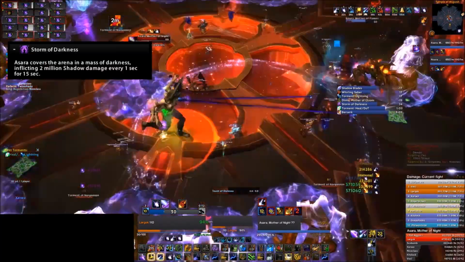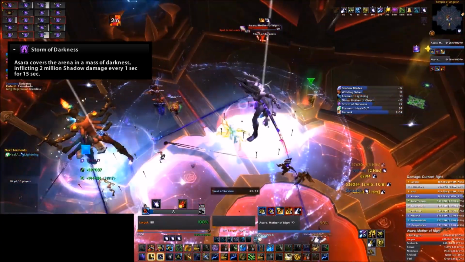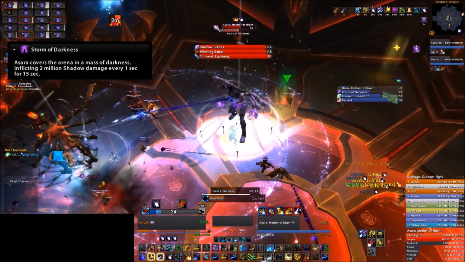Finally from Asara, we've got the Storm of Darkness. This works exactly the same as on Heroic, just does a lot more damage. She spawns a few safe spots, and after a small grace period, deals increasing damage to anyone outside of them.